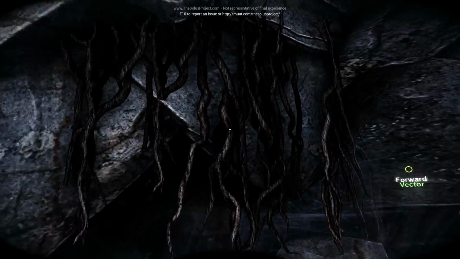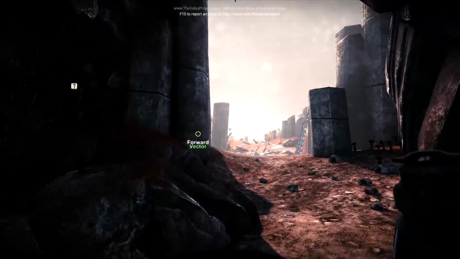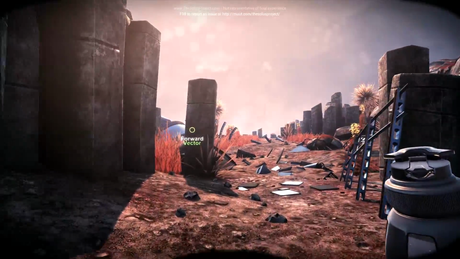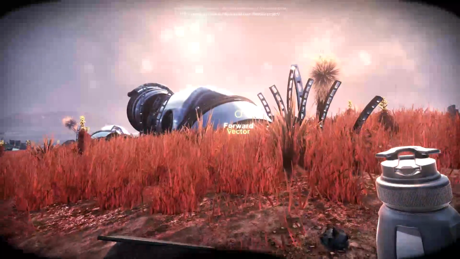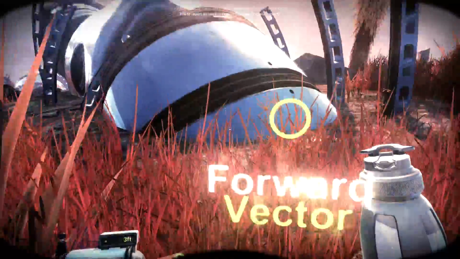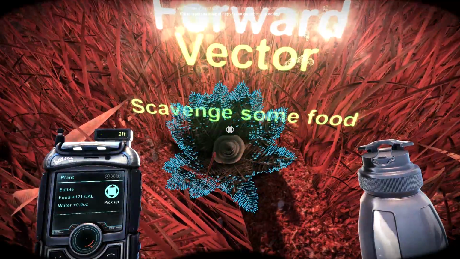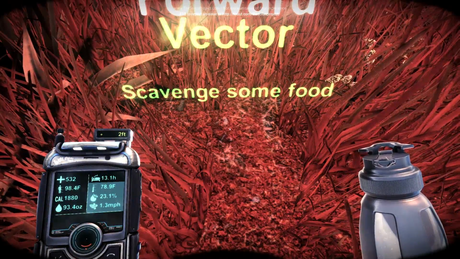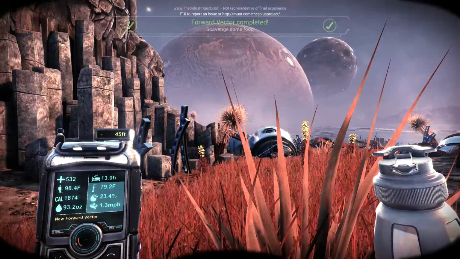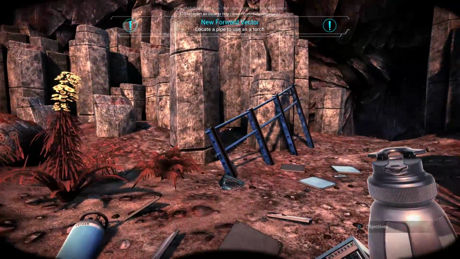So it looks like there's roots on the wall or something. What is this for over here? Scavenge some food. Oh, there's like a little lettuce plant on the ground. It looks like a cross between some kind of conifer and a lettuce. Probably tastes awful. Probably tastes like potpourri smells or something.